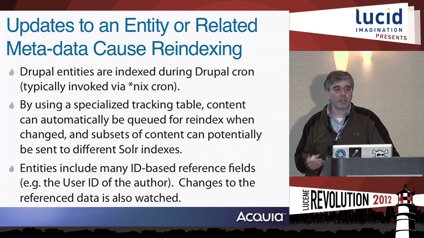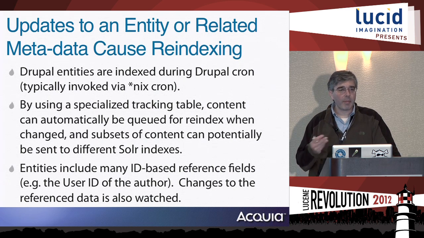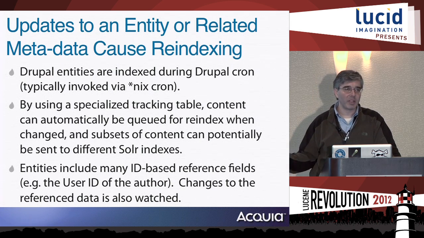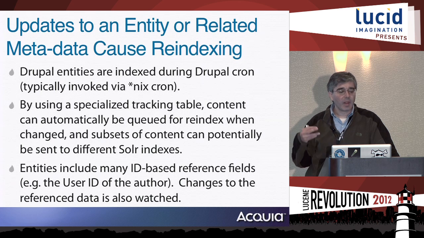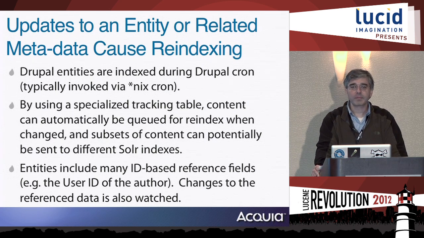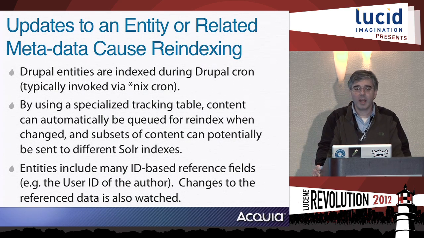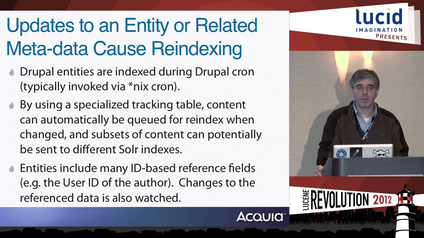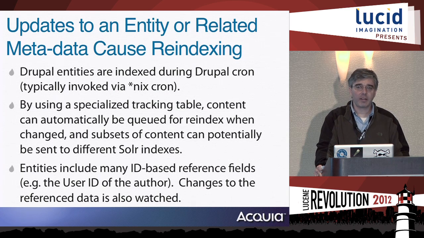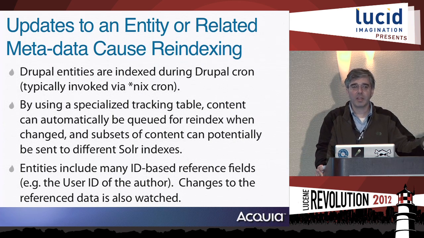I mentioned before that this indexing cycle and knowing when to re-index something is one of the hard challenges. And for Drupal, we generally do batch-based indexing. So we have a set of functions that we call cron functions, and generally these are kicked off by something like a real Unix cron job, so it's on a timer, every 5 minutes, every 15 minutes. And then we use a specialized database tracking table, and that lets us automatically mark content to be re-indexed when it gets changed. And some more advanced use I'm not going to really talk about is you could actually use the same system to send subsets of your content to multiple indexes. So the system would work to actually track an unlimited number of different indexes, subsets of your content, and whenever something is changed, it gets sent again wherever it needs to go.